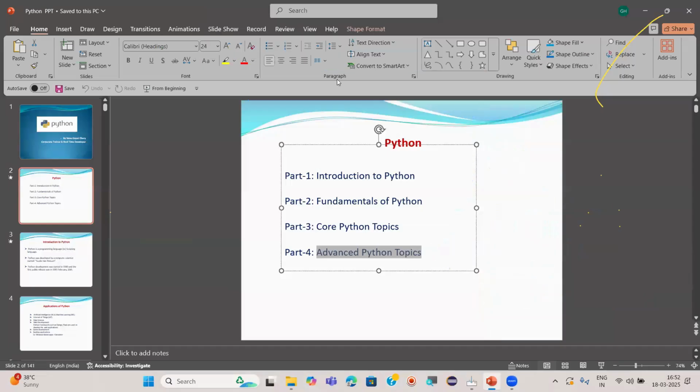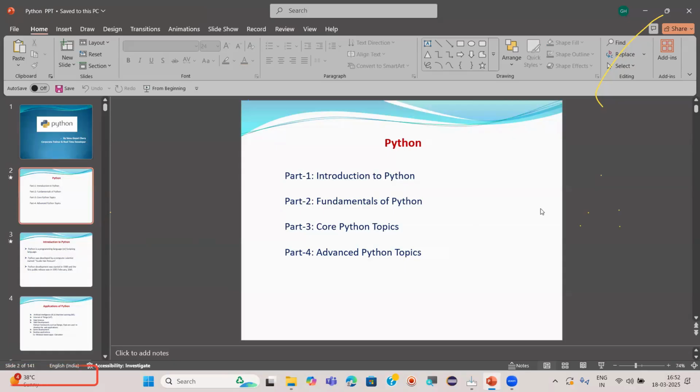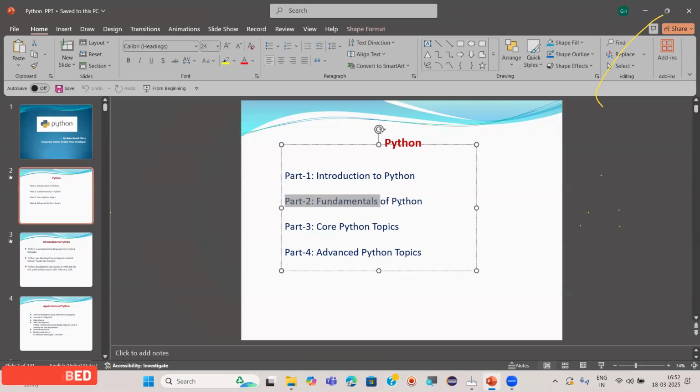So this is actually Python. We are going to start like this. Tomorrow you'll be having a session. Now I am going to start with the introduction to Python, so get ready for this Python class tomorrow. We'll see all the introduction part. Part 1 will take maybe 3 to 4 sessions, and part 2 will take around 5 sessions like that.